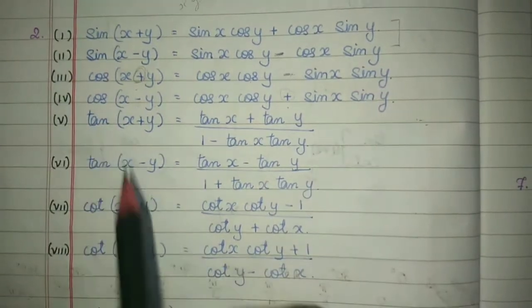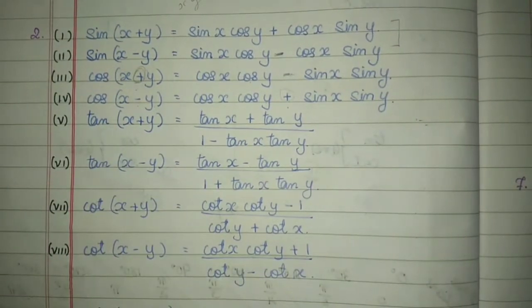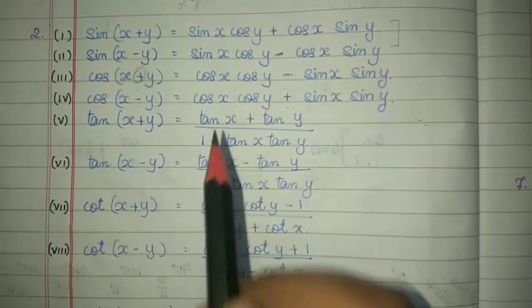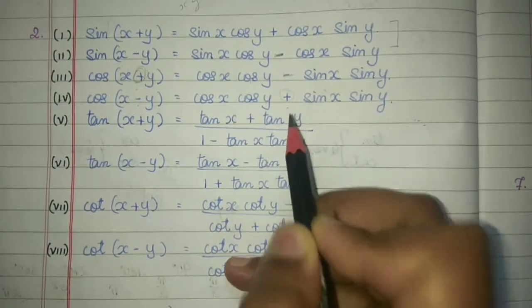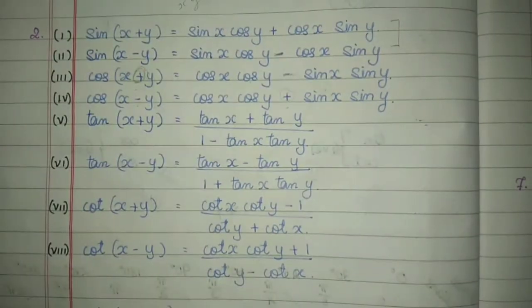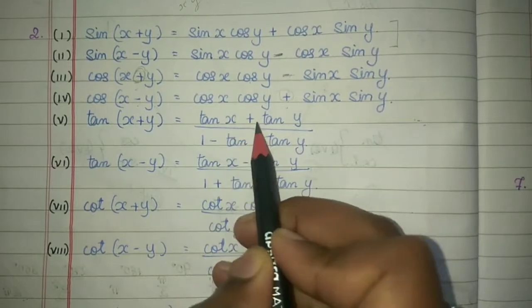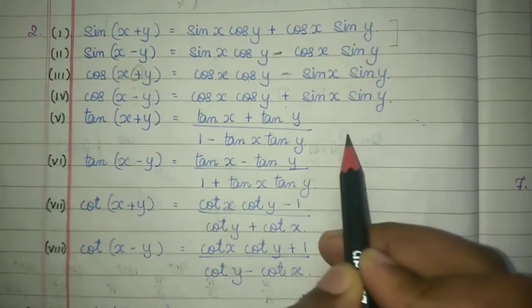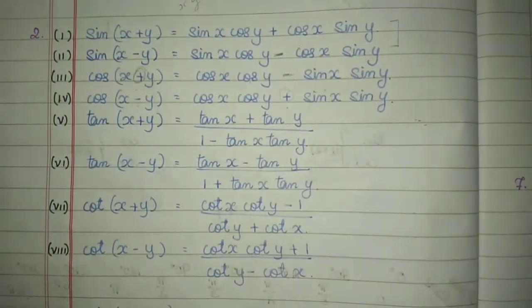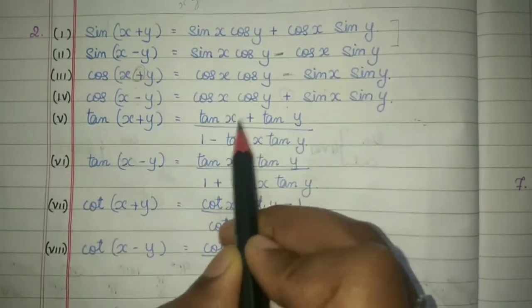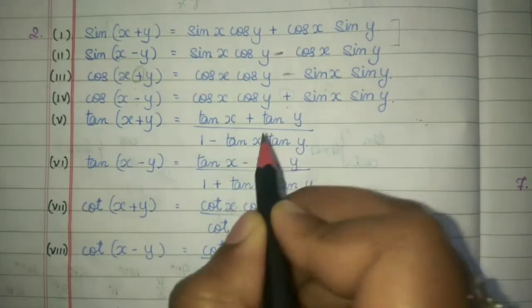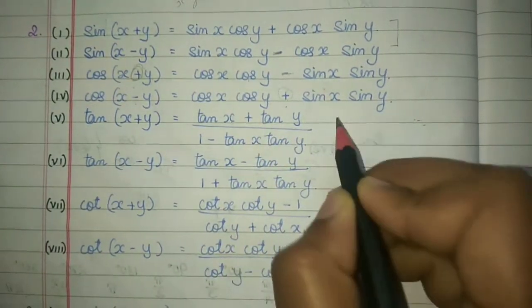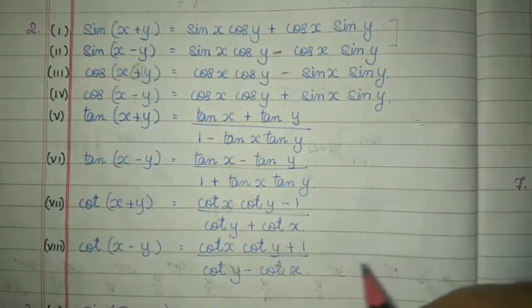Now, next, for tan x plus y, it is in the form of a fraction. So tan x plus y is very easy. See, tan x plus tan y. Here nothing like cot is coming, only tan is coming. So tan x plus tan y divided by 1 minus tan x tan y. Easy, no? So tan x plus tan y divided by 1 minus the multiplication of tan x and tan y. That's it. So I think this also will be clear.